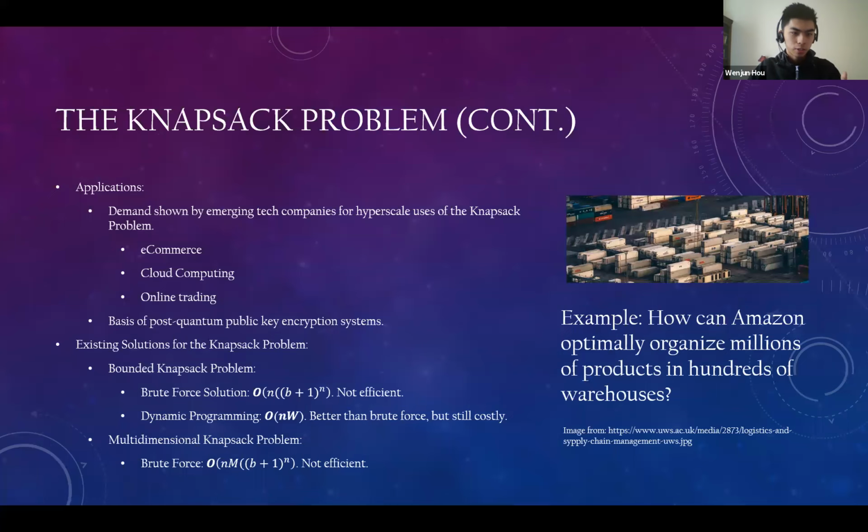And so the existing, most basic solution to the knapsack problem is you just look at all the combinations. Of course, that's going to be very slow. That's called brute force, and it has a complexity of O of (b+1)^n. Right? It's not efficient. Dynamic programming is a lot faster than brute force, but it's still not efficient because the complexity is nW, with W being the weight. It grows exponentially with the problem size, which is n.